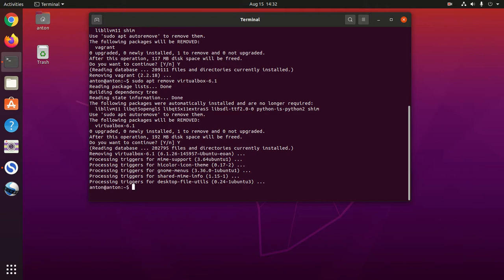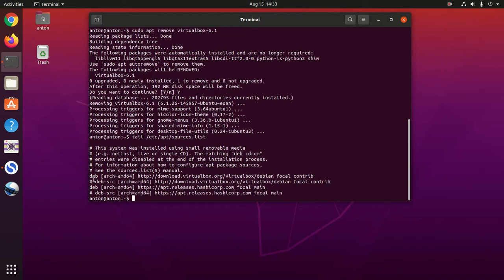Now I'm going to attempt to remove those repositories themselves. So I'm going to try a sudo, and this is the command I used to add them, add-apt-repository, and I'm going to do remove, and then pass in the names of those repositories that I'd added. So actually, let me get those again really quickly. /etc/apt/sources.list. So here's the first one. Here is VirtualBox. Let's do them in reverse order.